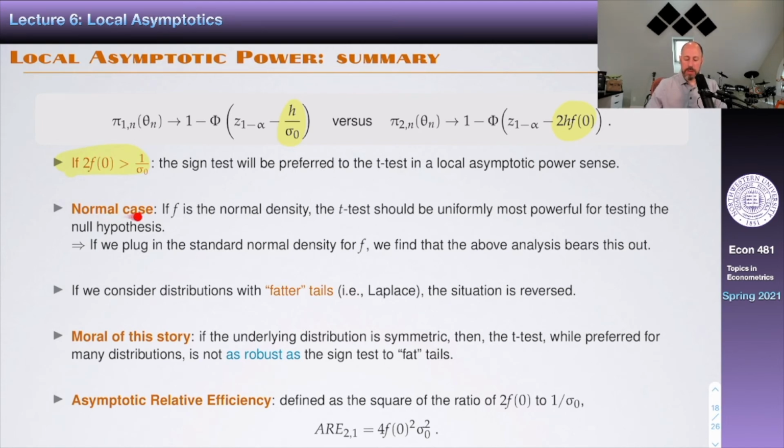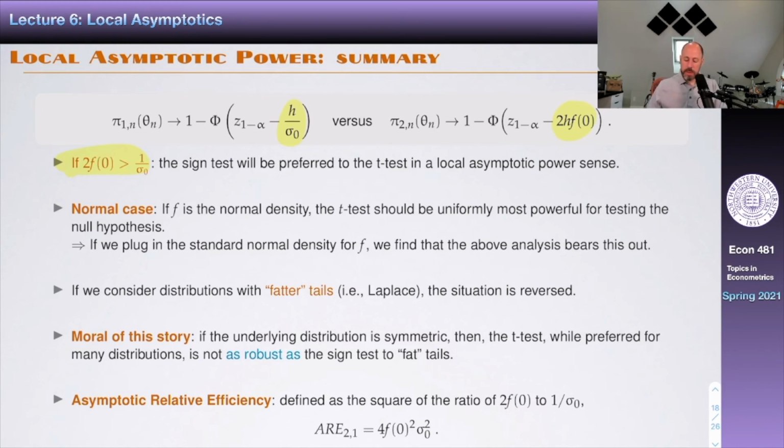Then think about it. In the normal case, if you're dealing with normal distributions that belong to the family of symmetric location models, then if f is the density of a normal, we know that the t-test should be the uniformly most powerful for testing the null hypothesis. That's a finite sample result. So it would be weird if we have a property in finite samples that then, when we do our approximations, the approximations don't capture. Well, it turns out if you plug in the standard normal density f here, that will show up here, and the connection to this sigma over here, we find that this is actually the case. If you just plug in normality, this power curve dominates this other one over here, is above.